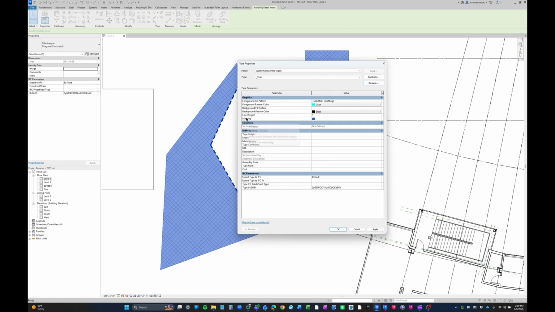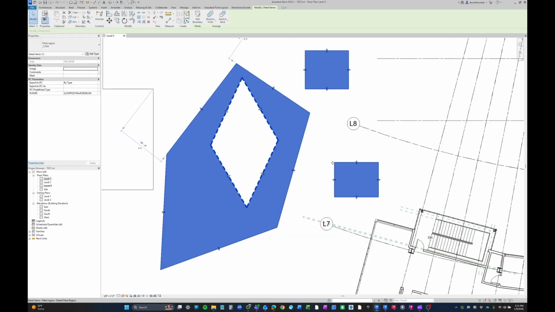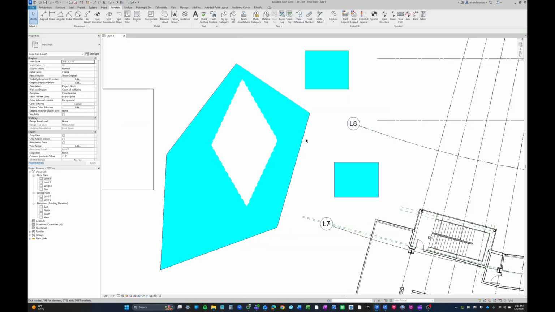And then there's this last option called masking. What happens if you turn it on is any objects that are behind that region will be blocked. You won't be able to see them. If you turn off masking, you will be able to still see through that region typically. And I usually add a transparency in my visibility graphics, which I can explain in just a second. So good to go. I usually don't use masking, so leave that turned off. There we go. Now we have a solid blue region.